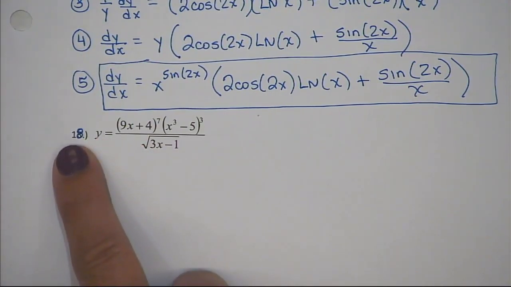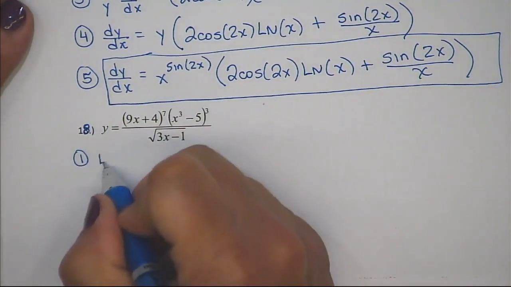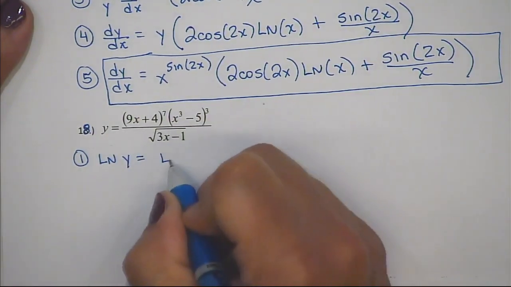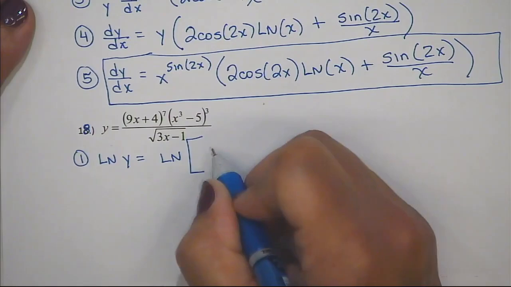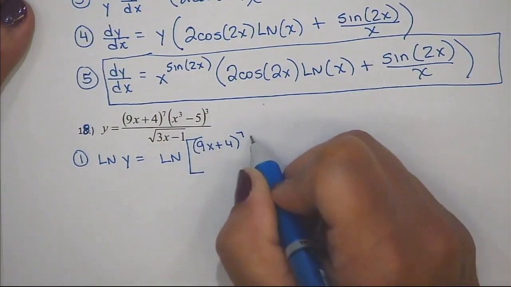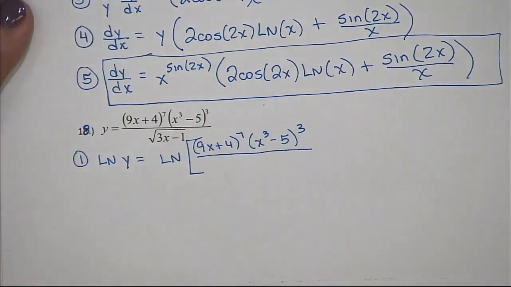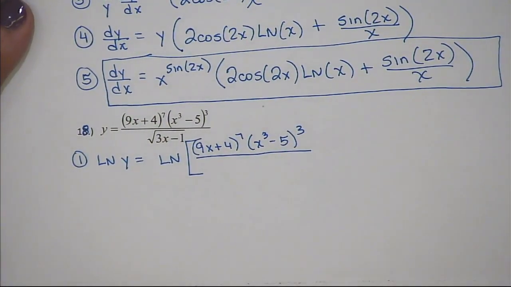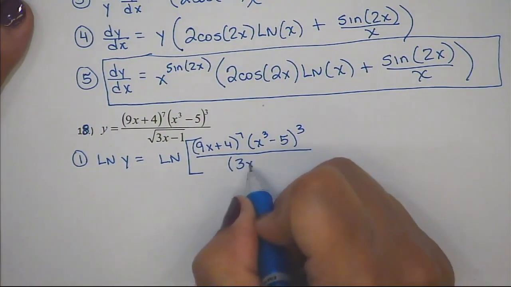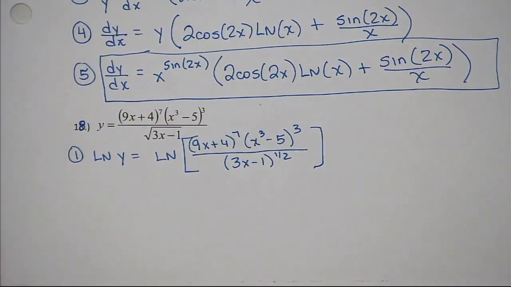So that's what we're getting ready to do, is our logarithmic differentiation, which is take the natural log of both sides. So by taking the natural log of both sides, I can now expand this thing. Okay? So I'm going to rewrite the bottom. So don't write the bottom out the way it is. Top is good. But the bottom, I'm going to write as 3x minus 1 to the 1/2 power because I need my exponent. So take the natural log of both sides, and now I can expand that right side, and it's going to be a much easier problem.